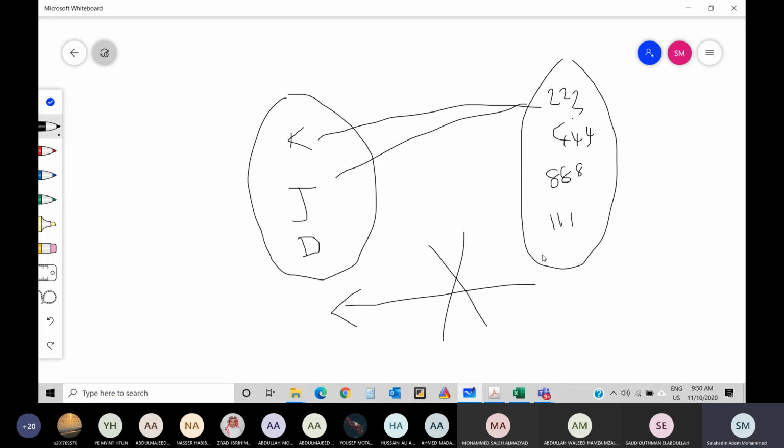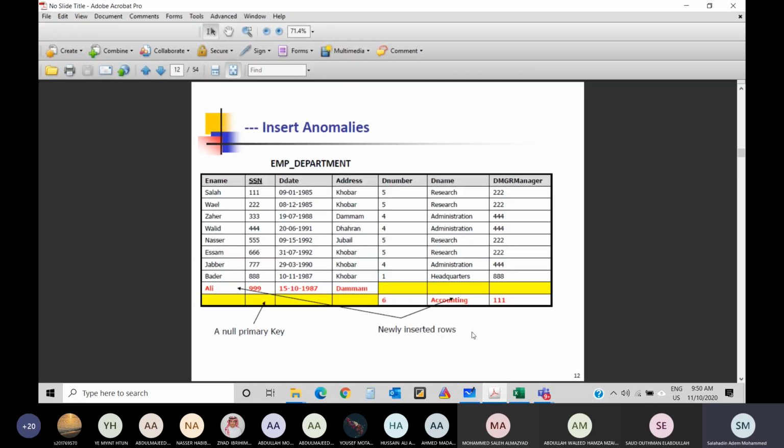Let me stop here and I will continue in the next class. How do we use this to break a bad table like this into a good table like this? I'll talk about this in the next class. I will show you how these functional dependencies help me break the table into many tables, inshallah.